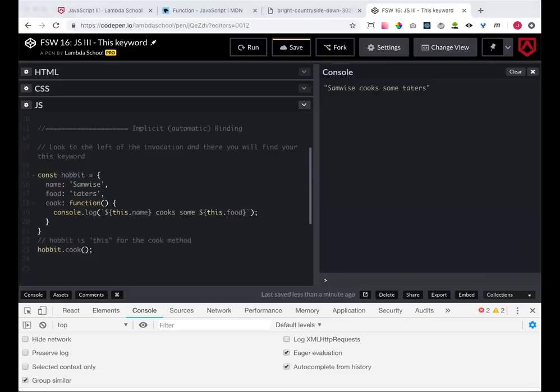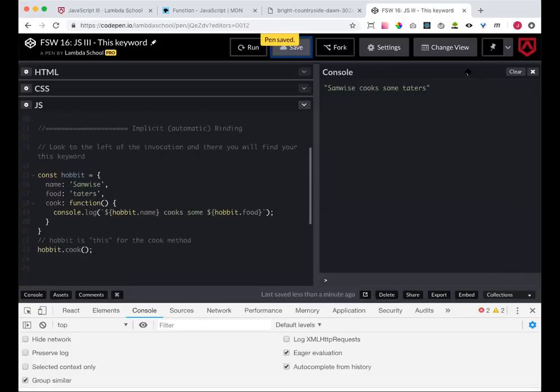Okay, so Cecil says, this looks as its closures and sees what variable is referring to, or are you telling it what the context is when you invoke it? Second part, Cecil. I'm telling it what the context is when I invoke it. Brandon says, why not use hobbit.name in the cook function instead of this? Ooh, so Brandon says, why don't we just reference the object? I like your thinking, Brandon.